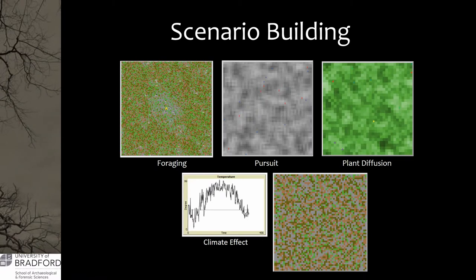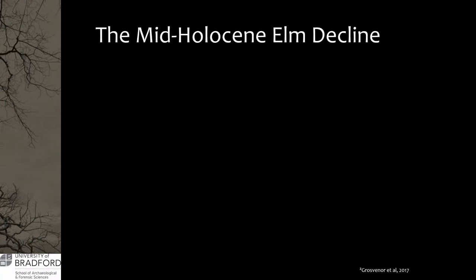My PhD background is primarily in Mesolithic cultural archaeology and also experimental archaeology, so I've been brought on to essentially build scenarios of how Mesolithic hunter-gatherers and potentially early Neolithic cultures would have been interacting with this landscape. And I've kind of gone a little bit off topic the last few months, building the early stages of the niche and woodland dynamics that will be implemented in the large-scale ABMs by looking at a case study from archaeology. I should note that we're not trying to find the mid-Holocene elm decline in the North Sea — it's just a good case study in an archaeological context.